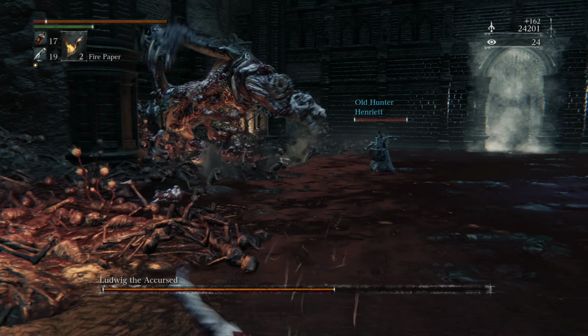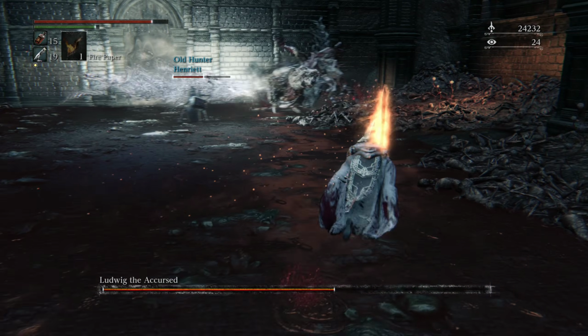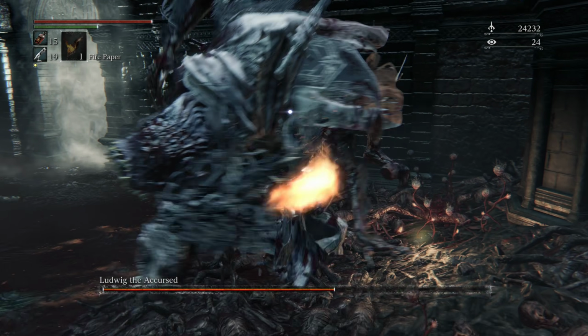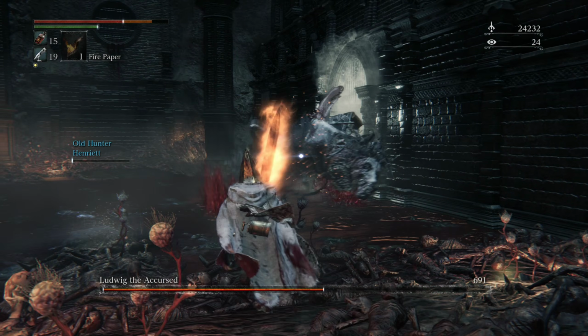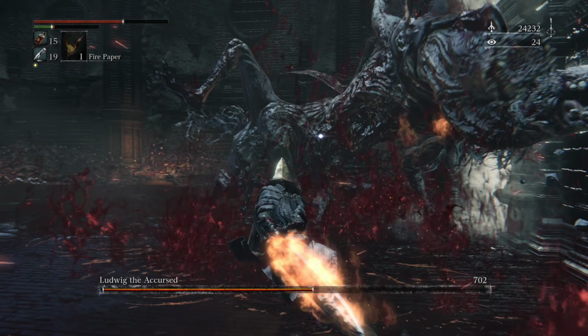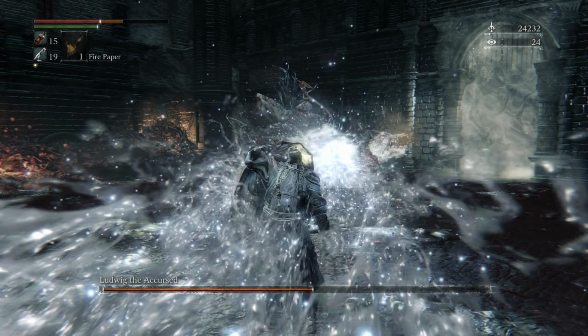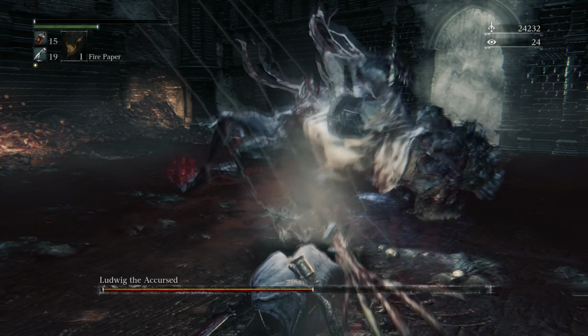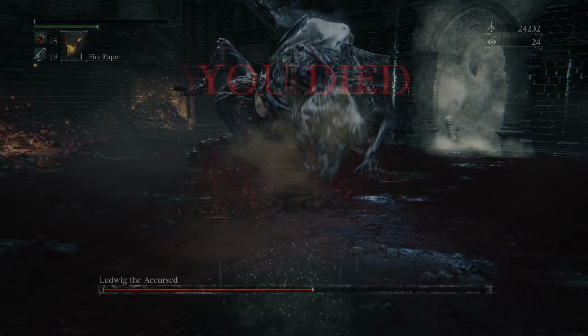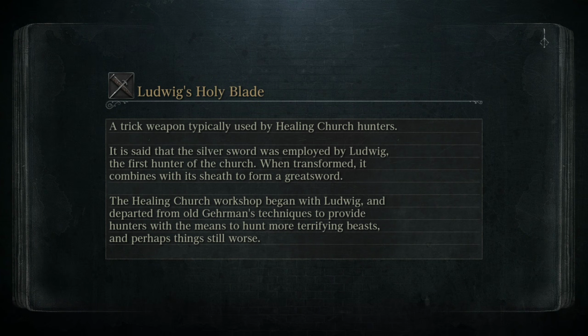That's the jump up in the air. Henriette's dead. That's nice. Jeez. Actually, with her dead... Oh, you sneaky little... What a time to get hit by that. As soon as I was like, oh, someone's dead, let me just warp out. Ah, that's okay. I need to pick up more fire paper. I'm pretty low anyway.